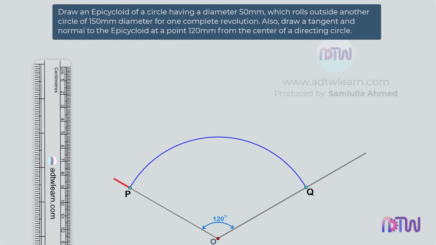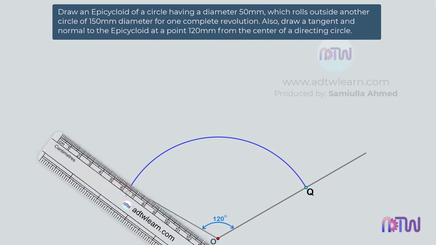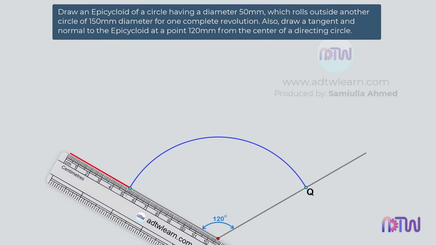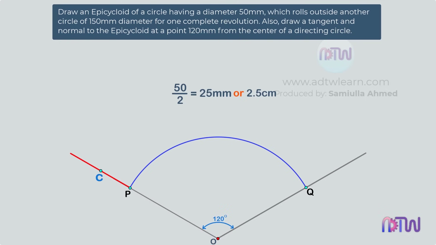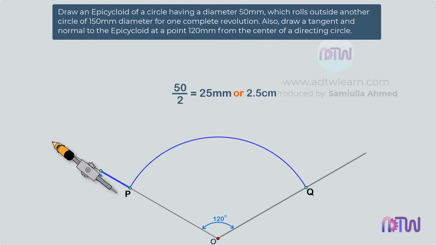Take a center point for the larger circle and name this point O. Draw an inclined line from this point. Take a protractor, keep it at point O, and mark a point at 120 degrees from the inclined line. Using this point as a reference, draw a line from the center point. Then take a compass, take the radius of the larger circle, which is 75 millimeters or 7.5 cm, and using point O as center, draw an arc from one line to another. Mark these intersection points as P and Q.